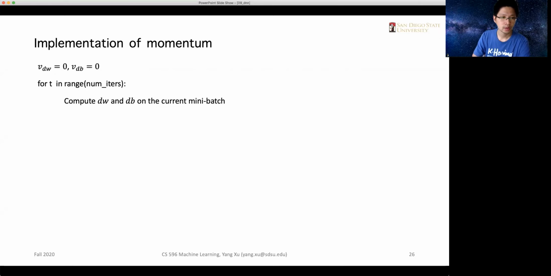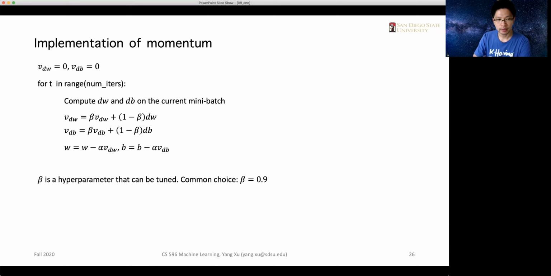Within each iteration, we compute dW and dB, compute the velocity for the current iteration, and update the parameters. Typically, beta is 0.9, and we don't actually change that number a lot. Momentum almost always works better than the raw or vanilla gradient descent.